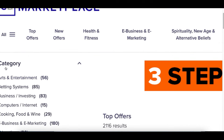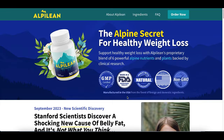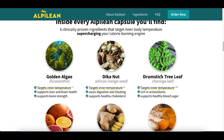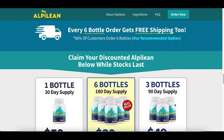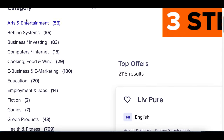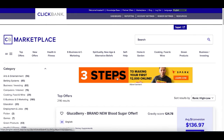For the first step, all you want to do is pick a single category and a single product inside of ClickBank that you can start making money from. To keep it simple, I'll go with this product called Alpine Lean — basically a weight loss product. Anyone who wants to start losing weight, get in shape, and look better can start taking this supplement with organic ingredients to start losing weight naturally. It also comes with a few bonuses: a free book and a free start guide that you can leverage to start making more sales. Go through the products, click on the product name to open up its website, and see exactly what you're going to start making money from. There are so many different categories and products on ClickBank, so go through the marketplace and choose a product you actually like.